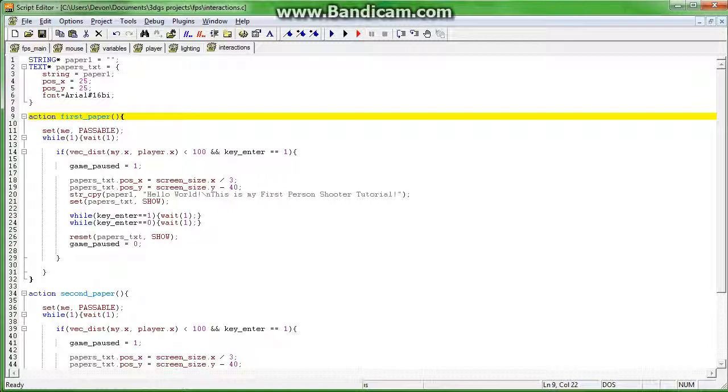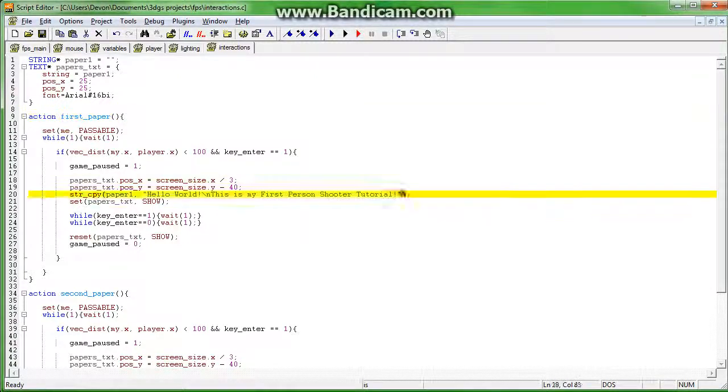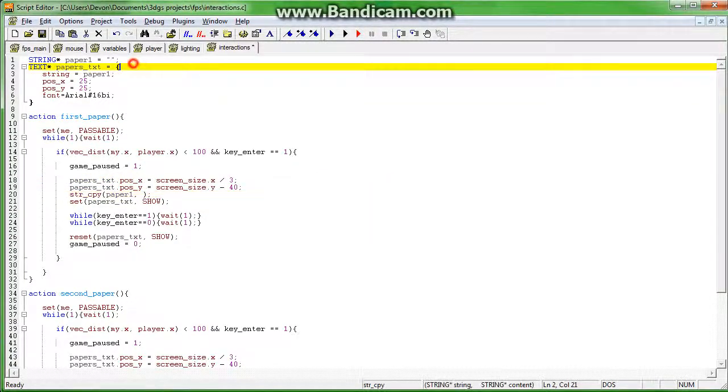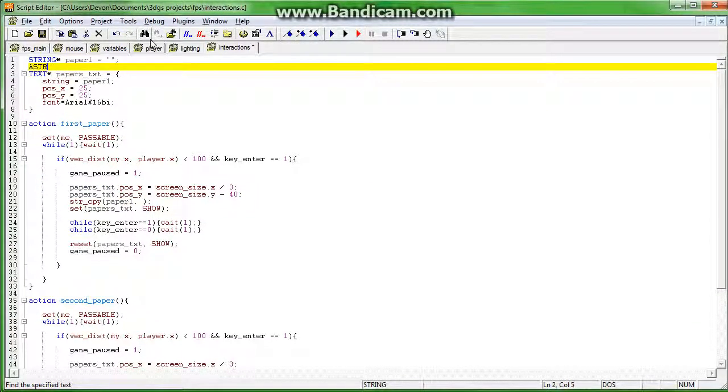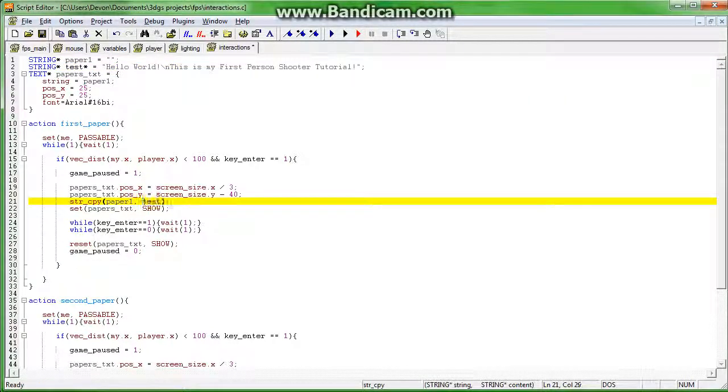So either you could make another string up here, oops, not a string, just string, and test equals that, and then down here you would just write test. And it's ultimately the same thing.